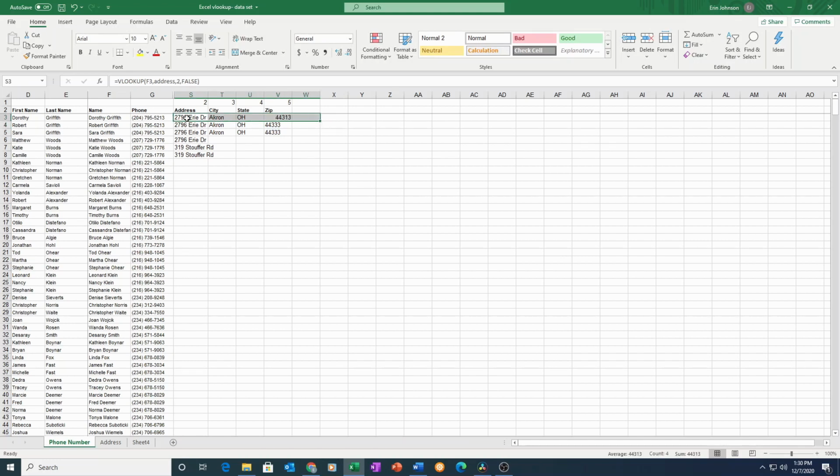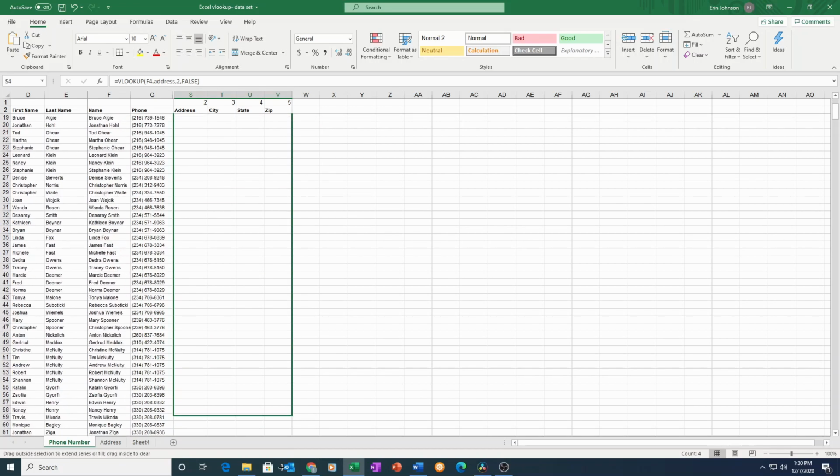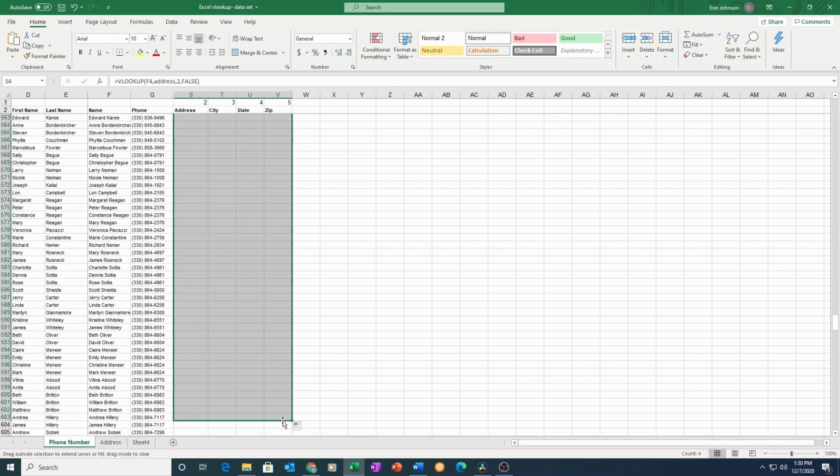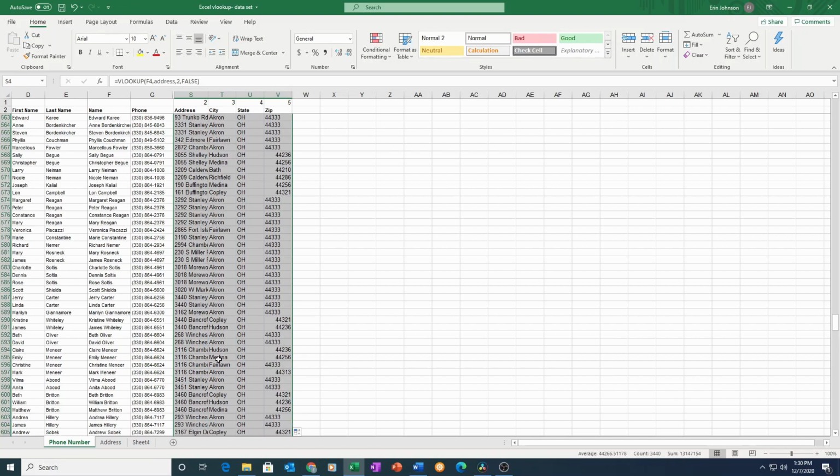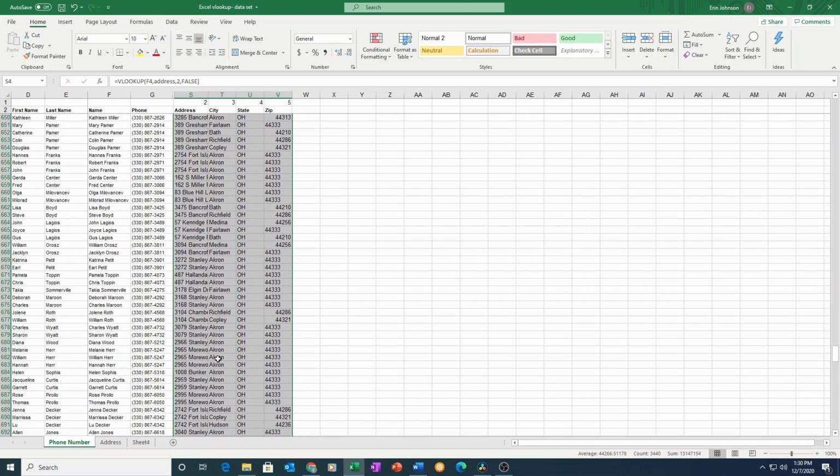So you can just keep it simple like this, and then when you copy that formula down, it'll move the F3 to F4, which is what you want, and so forth. And then it'll keep your 2 and your 3 and your 4 and your 5. So those are just some options. And then however you do it, you can go ahead and copy it down, and then you'll be good to go.